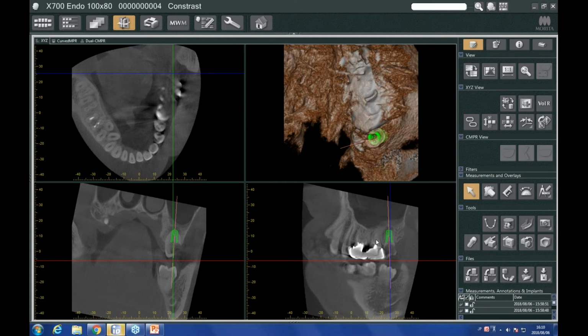It doesn't matter. This data is not duplicating the volume in any way. This is just saving a snapshot of what you're looking at here. So feel free to save as many times as you need for this particular patient study.